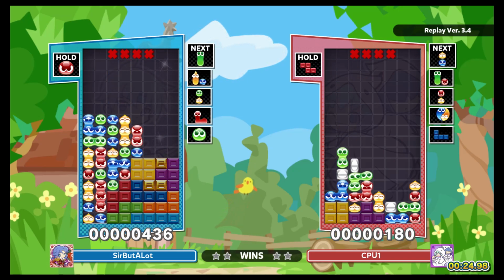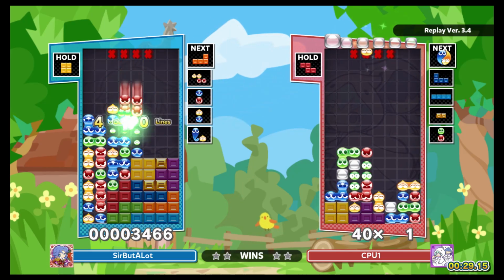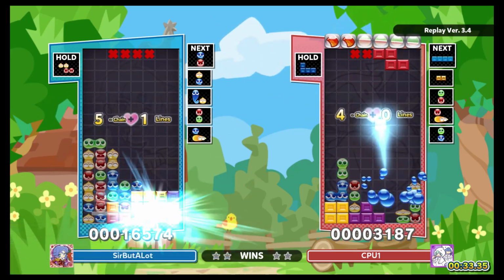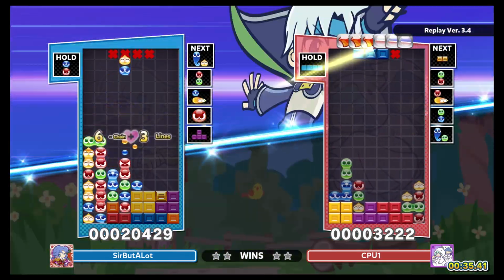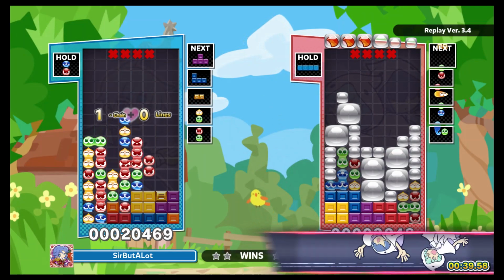Number one, your opponent's going to chain immediately and stop around 8 or 13. In this situation, you want to build your board up as high as possible using any technique you're comfortable with, while also watching to see if they'll end their chain.